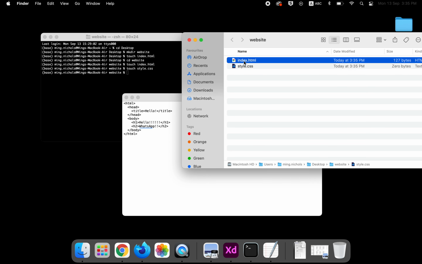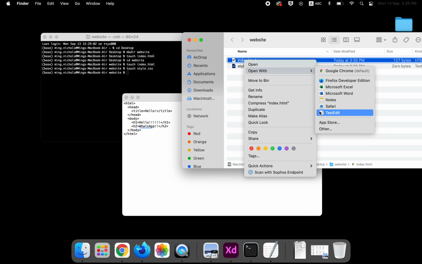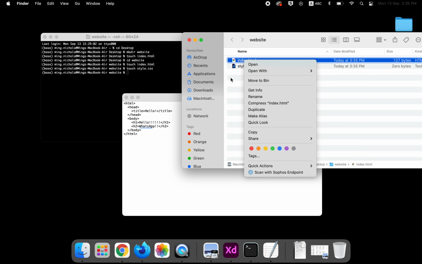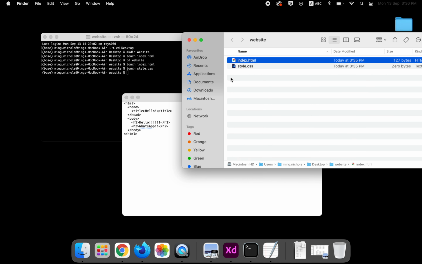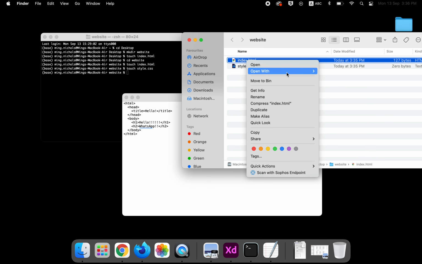If I want a little bit more usability, instead of opening with text editor, I could even open this with a different kind of development environment, such as the Tinker environment, or the Replit environment, or even things like Sublime or Atom, or Brackets, which are great programs. But you can simply do it with a basic text editor.